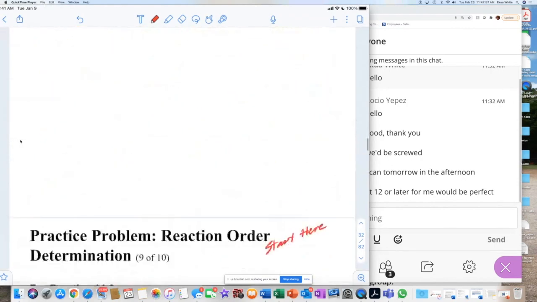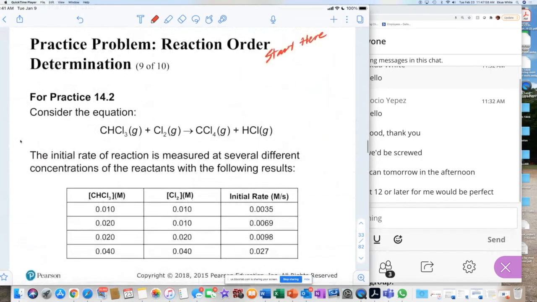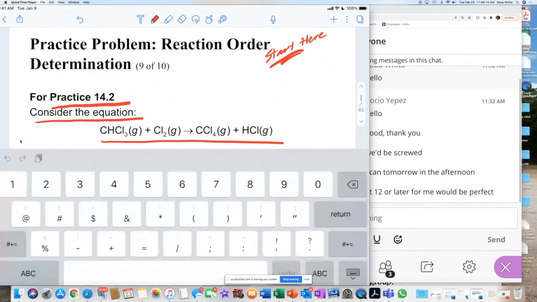So we're going to work another problem out. I went to start here. So in the place of the word rate, we put this number, 0.0035. Normally I don't do the formula practice, but I didn't want to start this lesson with new stuff, so I wanted to do this again. We're told here, consider the following balanced equation. So we have 0.01.